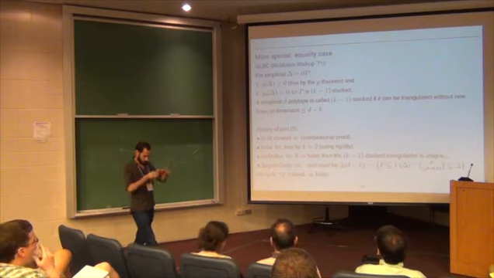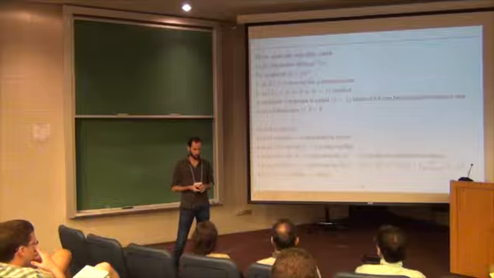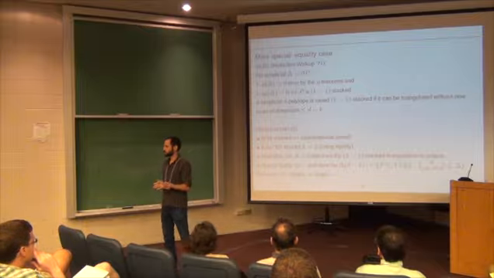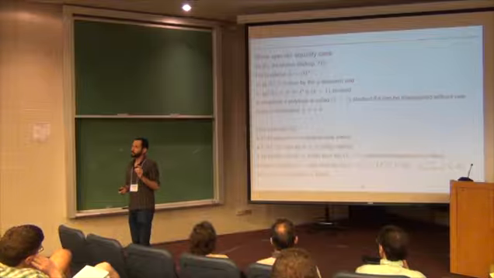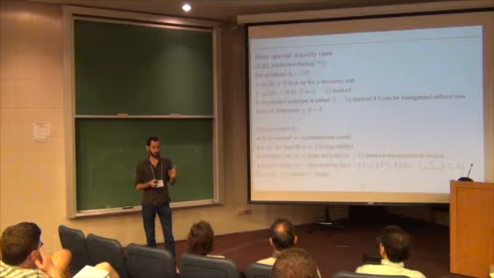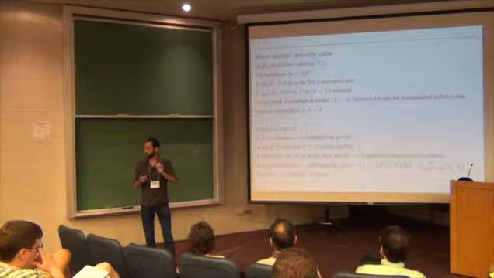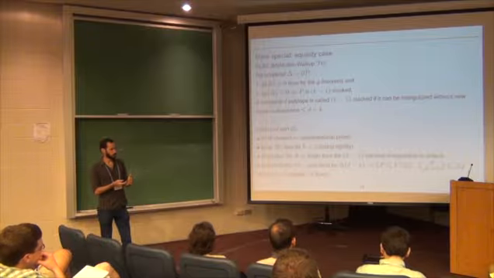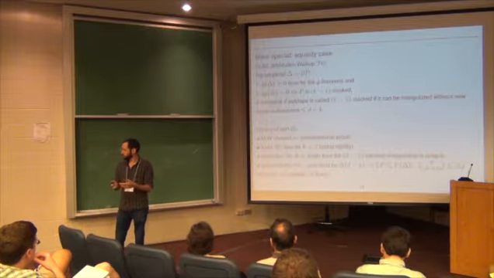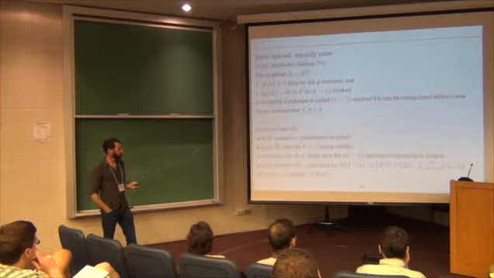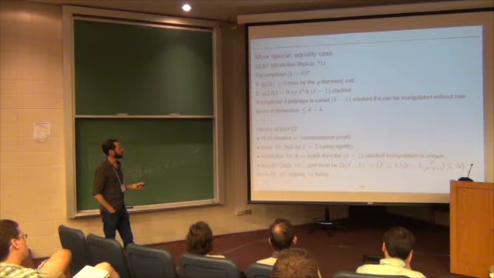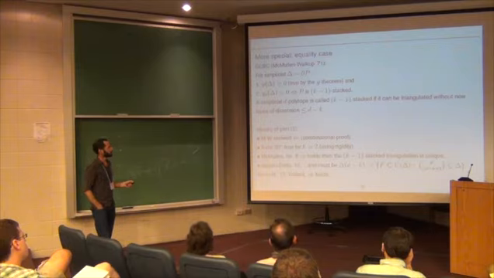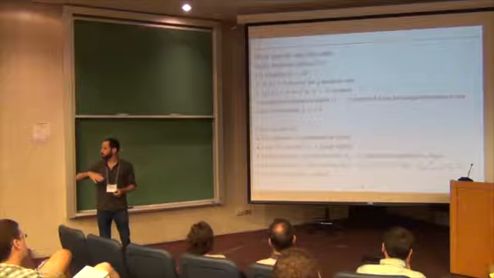You have a polytope and now you want to triangulate it, but you don't want to add too many new faces. First of all, you can always triangulate a polytope without new vertices, just by adding edges and higher dimensional faces. It's an easy exercise. But can you do it even without new edges, without new triangles? The stackedness is about that. For the polytope to be k-stacked means that you can triangulate it with no new faces of low dimension. All the new faces in the triangulation must have dimension more than d minus k, in particular above half the dimension.